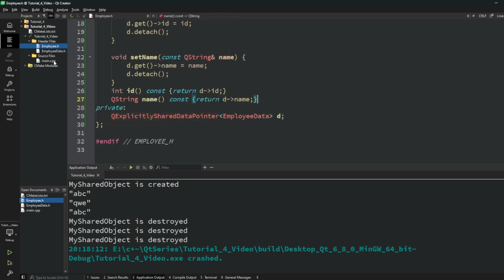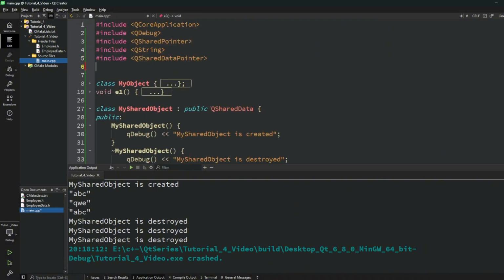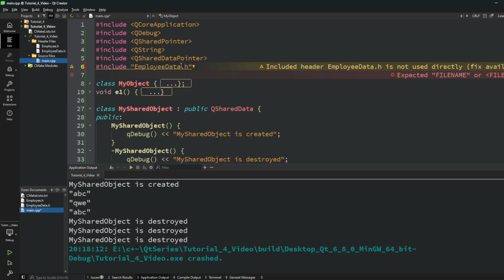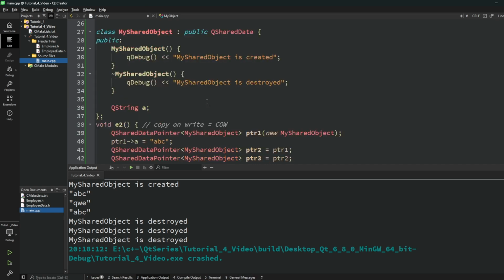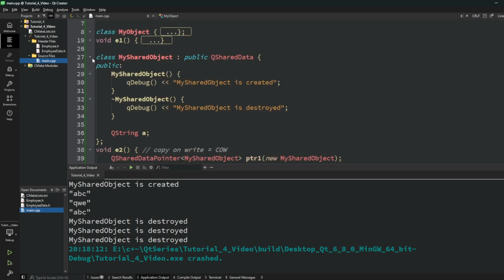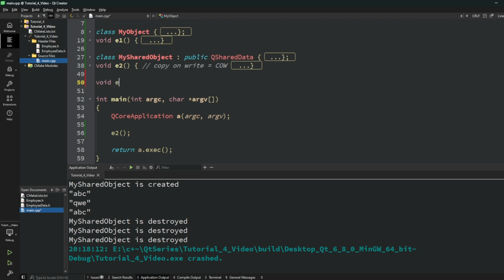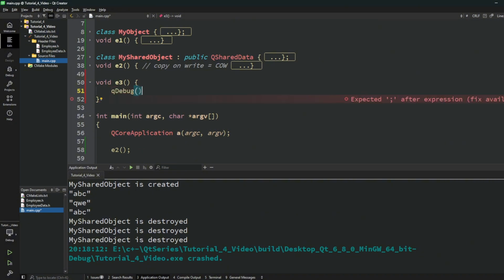Then let's go to the main.cpp and test it out, and I will explain a bit more about what I have done. Not EmployeeData, just Employee. And let's hide it and make example number 3. So qDebug. Let's make messages just to know where we are.